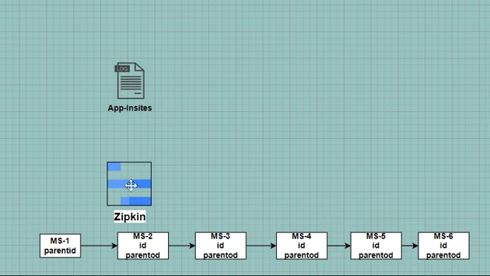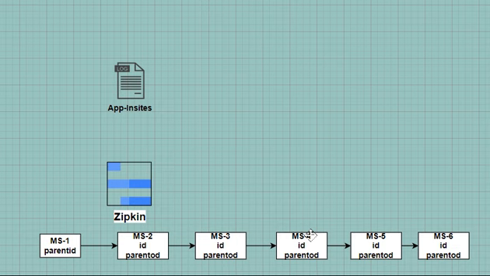So just by logging into the Zipkin server dashboard as a developer, I can easily trace where the problem is. I can see the complete flow diagram, I can see the complete flow information, including how much time it spent to complete that request. I can easily see which microservice called which microservice, from one point to another point, how the flow happened, everything I can easily observe and I can understand the problem.